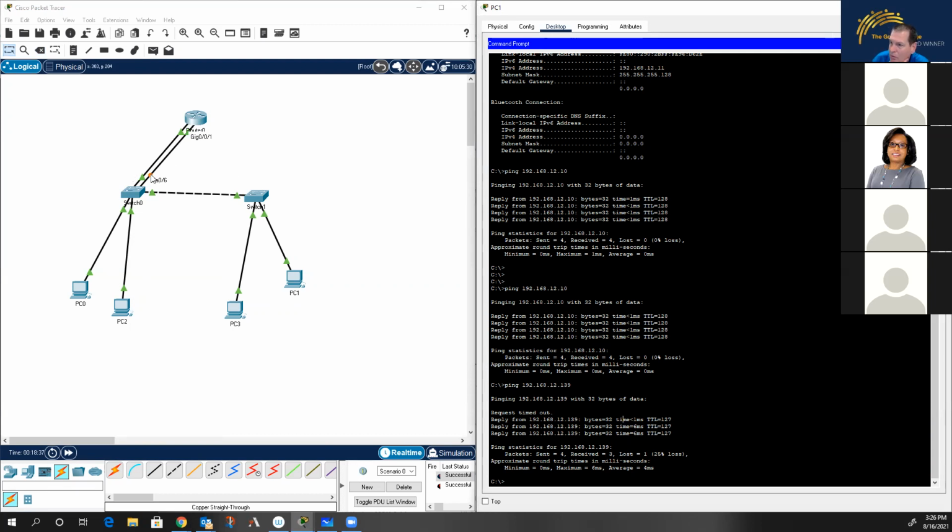By the way, why is that orange? You remember us talking about spanning tree? Yeah. It's going through the 5 steps: blocking, listening, learning, then goes to forwarding, takes up to 50 seconds. If this was a host port or an access port, we could put PortFast on there. We don't ever want to put PortFast on a link going to a networking device. That's actually a major mistake. We don't want to do that.